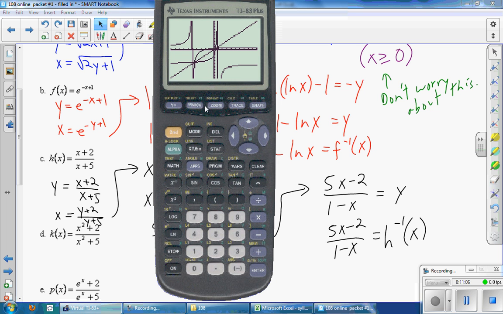Things look a little bit skewed. Maybe I should have done this at the start, but if we do zoom square, then that will square things up. The image looked kind of stretched just because physically this viewing window is a rectangle and not a square. So I think this will look a little bit nicer. Okay, so I can see some symmetry here in the curvy parts. This guy flips over y equals x and becomes this guy. That seems reasonable. And then this piece way out here flips over y equals x and goes very far to get way out here. Okay, so that seems okay.